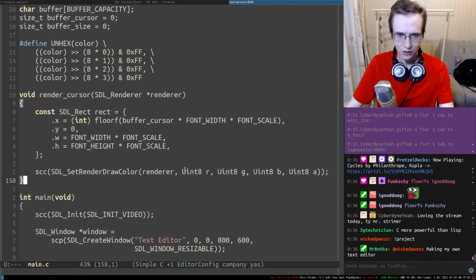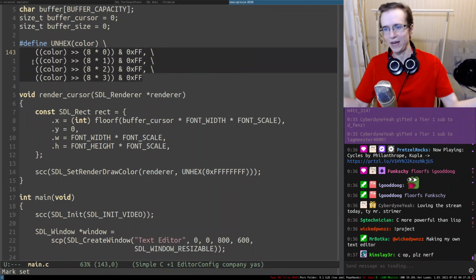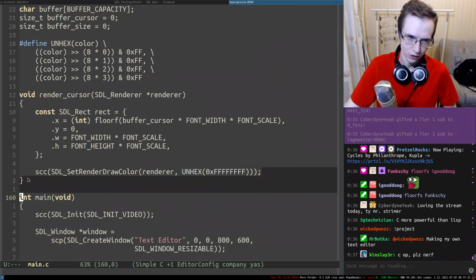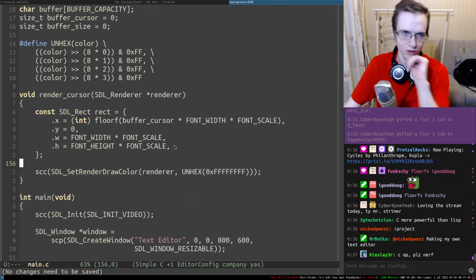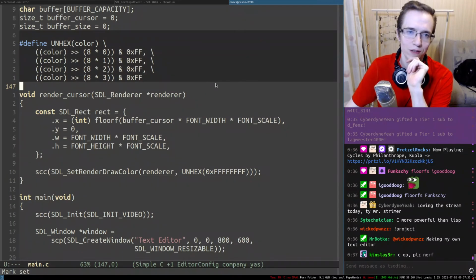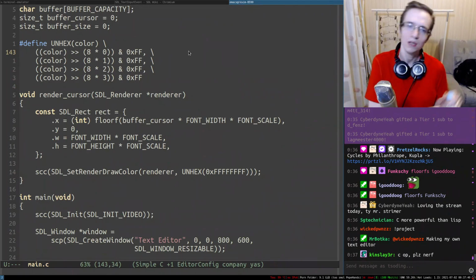And then you can quite easily just say unhex 0xff, right? Yeah, there we go. And this thing will automatically just expand and work for you. This is actually something that I like to do. People who watch me regularly know about this trick because I use it all the time. But it's for new people, if anyone is interested. We have a function that accepts several arguments. You can just make a macro that expands into these arguments. So it's kind of similar to C++ unpacking or something, if you think about it.